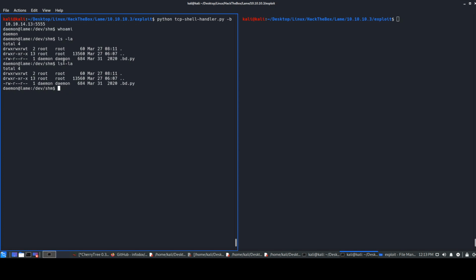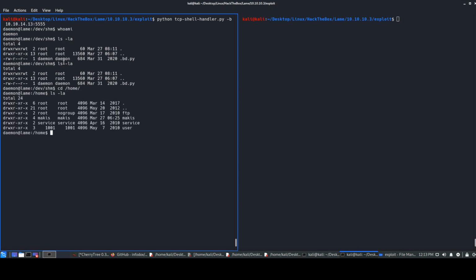Because as soon as we have access to the system, we need to get the user flag. So let's check if we have a user flag. User flags are basically in the home folder, in some user's folder. Every user will have a home folder, so we will be checking our home folder over here.